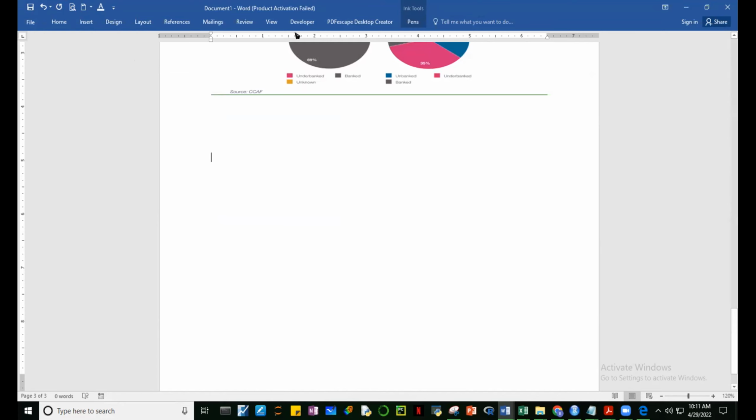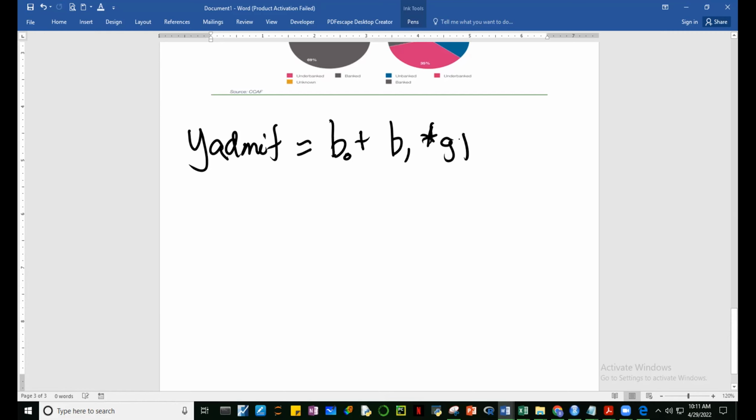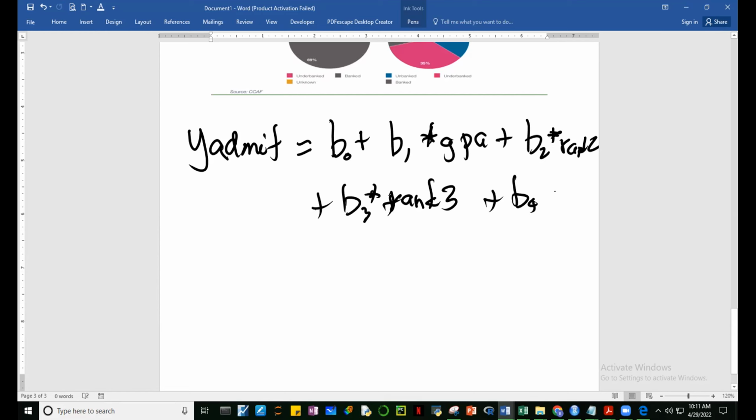Alright, guys, this is our equation. This is our y, our dependent variable, equal to the intercept plus B1 times GPA, plus B2 times rank 2, plus B3 times rank 3, plus B4 times rank 4.